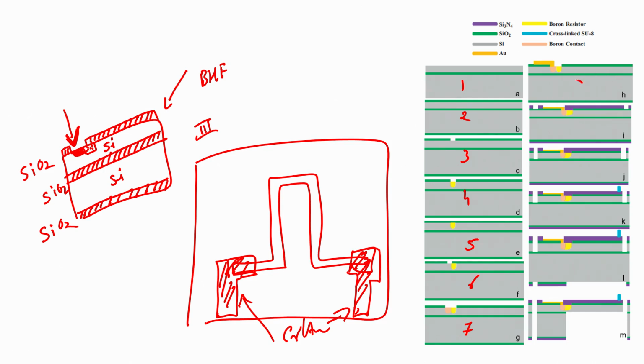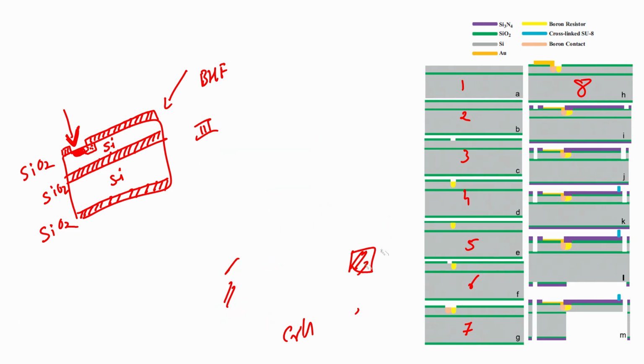After that, you grow silicon nitride everywhere, right, and then open windows such that you are now starting fabricating your cantilever. So, step number 9 would be you deposit silicon nitride and open windows. Step number 10 would be that you dip this wafer first in silicon dioxide etchant, which is BHF. So, this silicon dioxide will get etched, followed by DRIE, which will etch your silicon, and it will not etch silicon dioxide, as silicon dioxide will act as a mask.